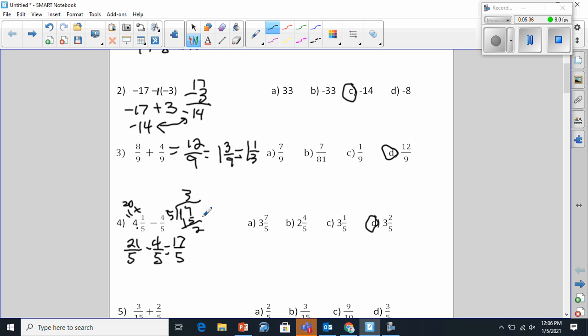All right. The other way I could have done this, if I chose to do it that way, is to say I'm just going to borrow one of these 5s by using one from my 4. So in other words, this is equivalent to 3. And let's see, if I borrow a 5 from here and bring it up, that'll make 6 over 5. Minus 4 over 5. Now, as you can see, 6 minus 4 is 2, and that's where we get our 2/5 from.